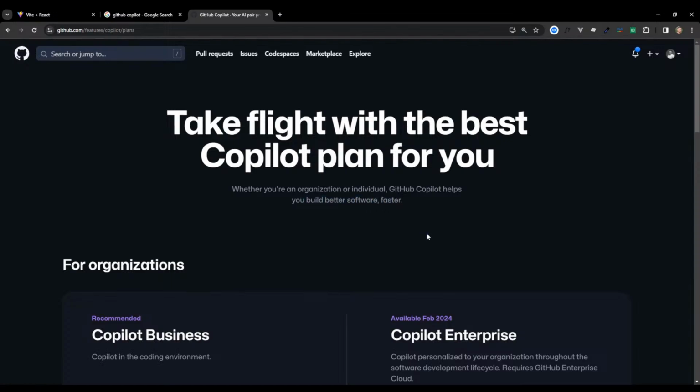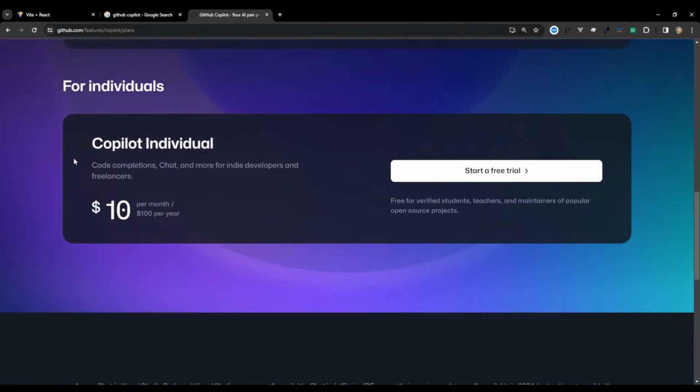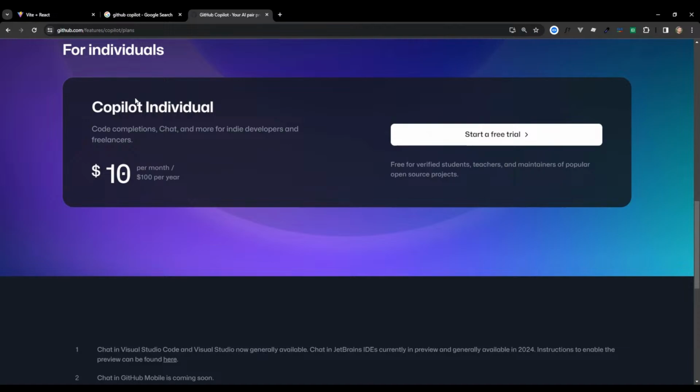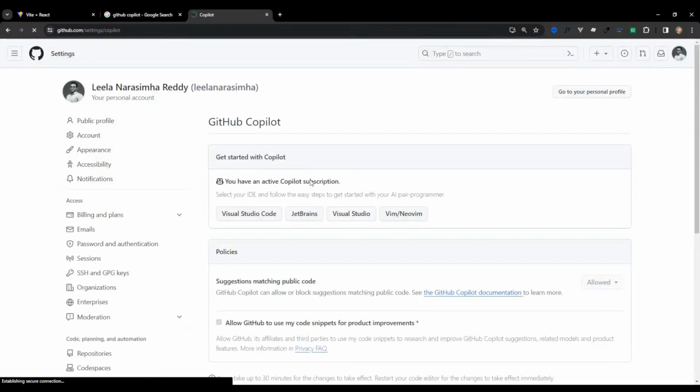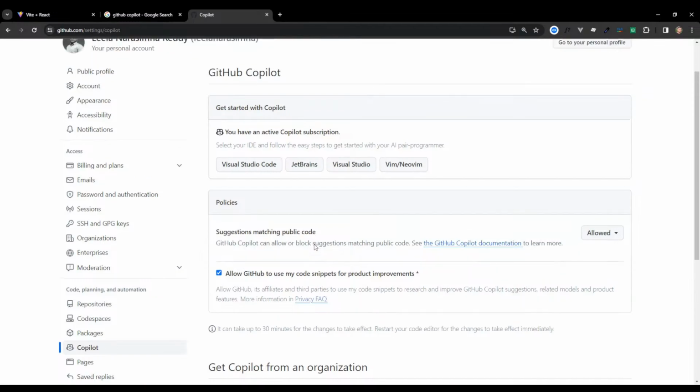When you are trying to code or program anything, it will give you suggestions in a way that you can develop the code very fast. So how do we do it? First you need to log in with your GitHub credentials. Then afterwards you go here, get Copilot Individual, and click on start a free trial. Right now I am already in Copilot, and here you will be able to get all the details.